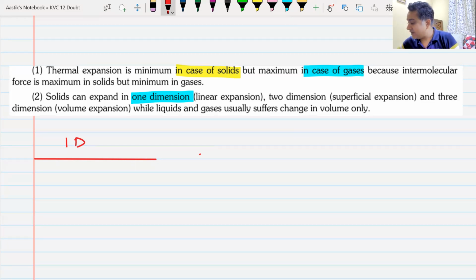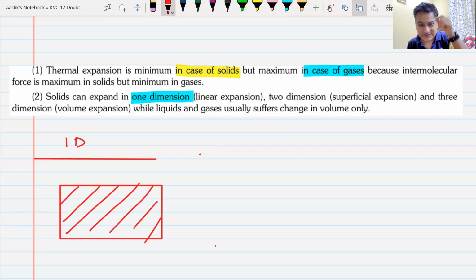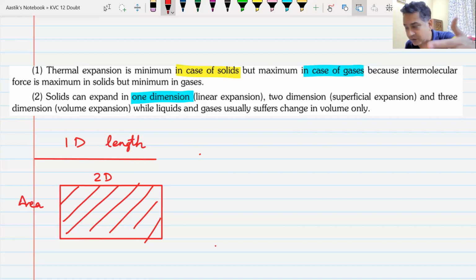Okay. Now, similarly, if I have a body like this, even though it is a three-dimensional body, its one dimension, the thickness, is very small compared to the other two dimensions, length and width. Such types of bodies will be treated as 2D or two-dimensional bodies. We understand this? Rest of the bodies will be taken as 3D bodies. So this body only has length, this body only has area, and the other body has length, area as well as volume. We will treat that body as a body having volume.